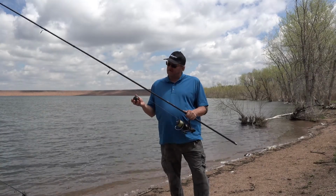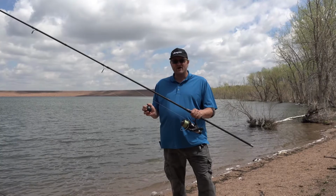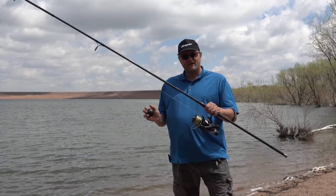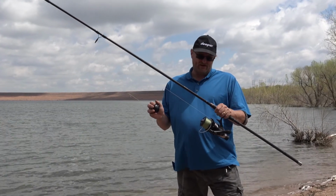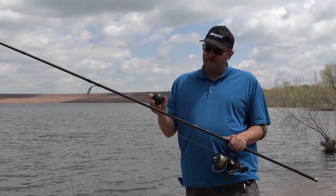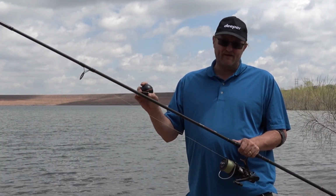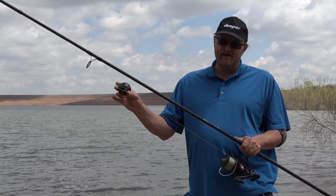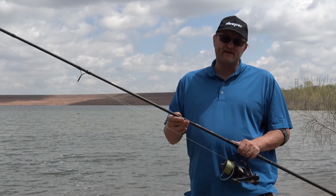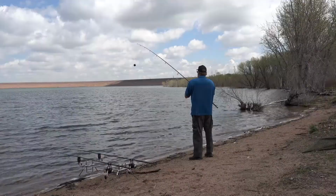Well, here's the setup I've got to cast out with the Deeper Sonar. This is a 13 foot NGT carp rod, 3.5 pound test curve, with a Big Pit Excess 9000 spool reel, and I've got some 50 pound Spiderwire braid on there. I've attached it to the bottom of the sonar, because I'm casting it out from the shore and winding back in, so it travels through the water flat and doesn't interrupt the signal. So, let's get this cast out, have a plumb around, and see if we can find some fish out there.